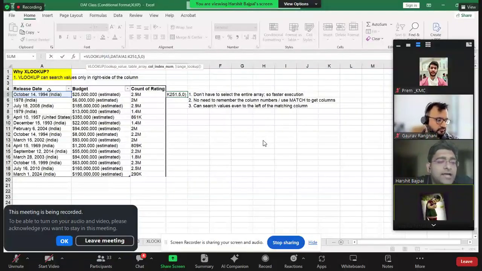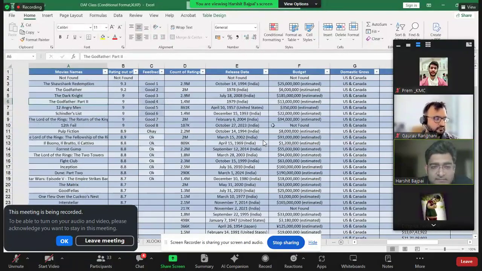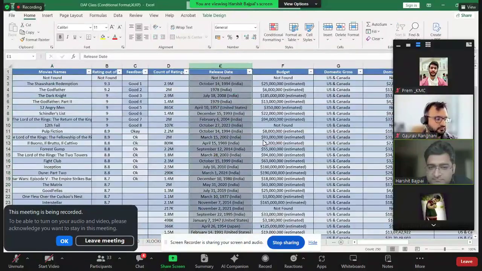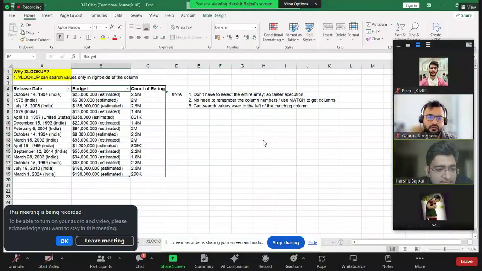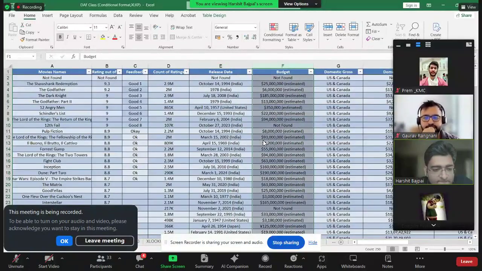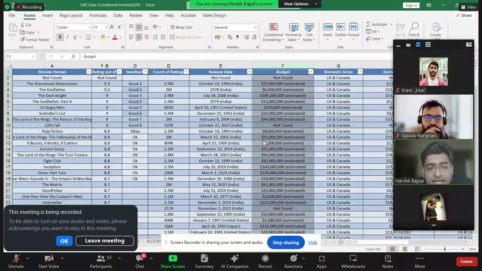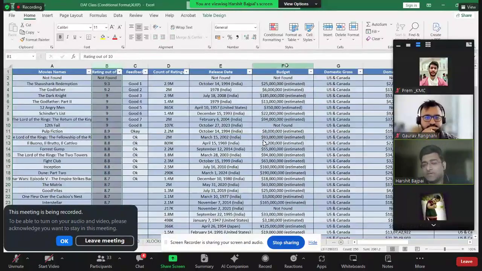Second row, actually, but release date is not in column A, right? Release date is somewhere in the middle here, and budget is in column F. Count of rating is to the left of my matching column.